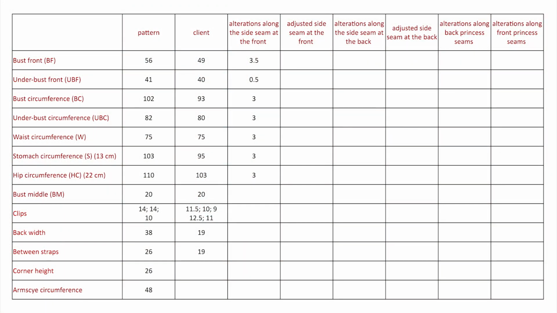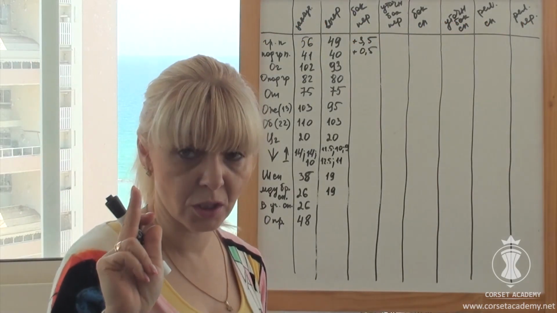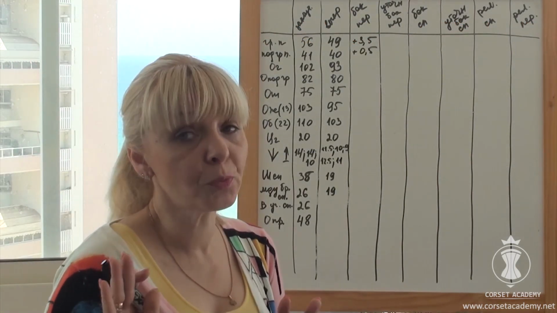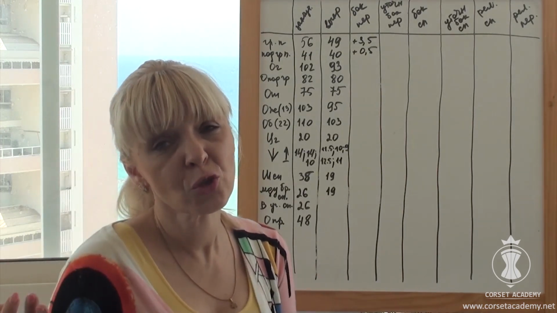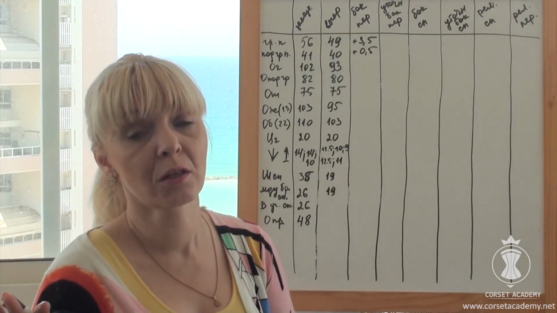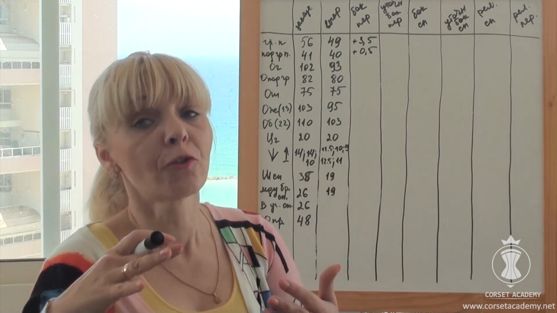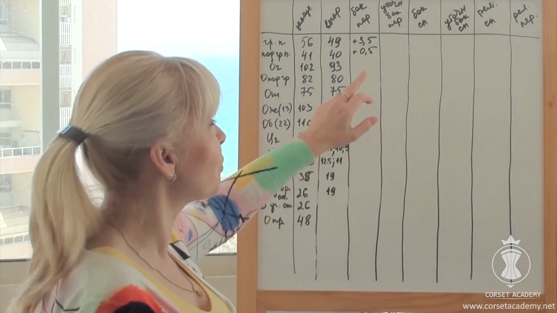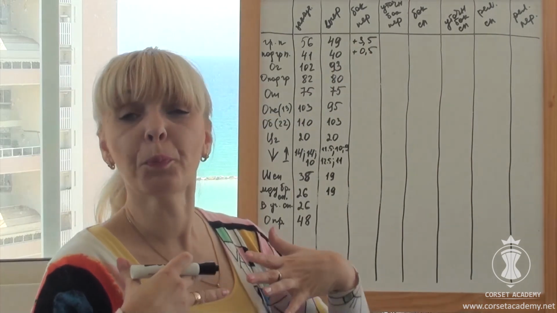Let's write 3 centimeters in the table. Column 4, lines 3 through 7. You could also write 2.5 centimeters. It wouldn't be bad either. But I felt like taking 3 centimeters to make a round value. It's my own subjective opinion. Feel free to take 2.5 centimeters if you prefer.